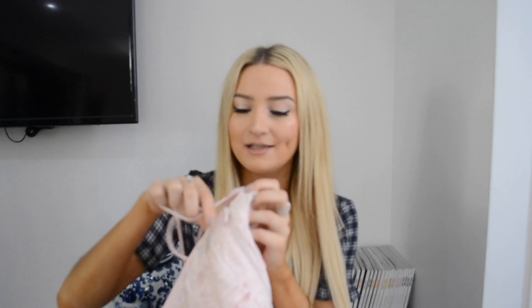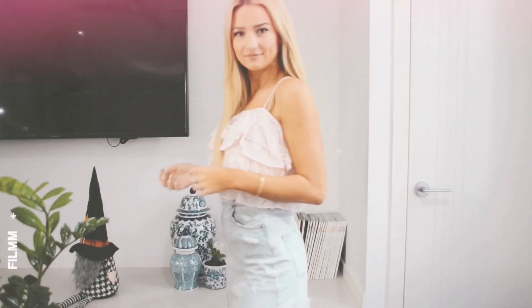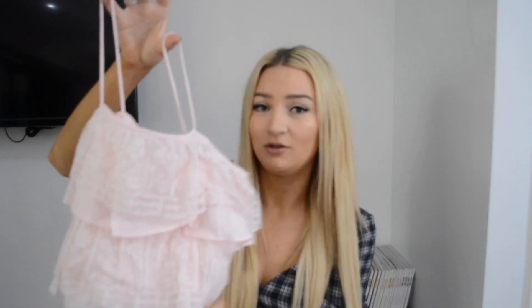The lace detail is so cute. I also love that the zip on the back is a proper zip and not one of those stupid little thimble-sized ones — I hate them so much. It's just a lace cami and I think this will look really cute over a denim skirt. This is definitely my style, I saw it and couldn't go past it.